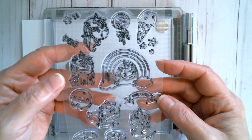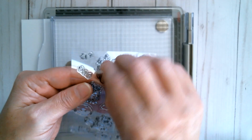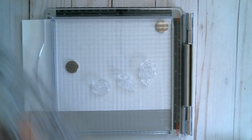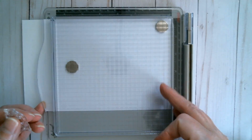I'm going to stamp 2. No, I'm not. I'm going to stamp 3. I'm going to do the swirly lollipop, the little unicorn, and a donut. So I'm just going to open my stamp tool up and pop those down. And then let's have a look.